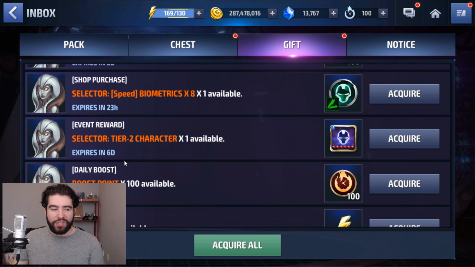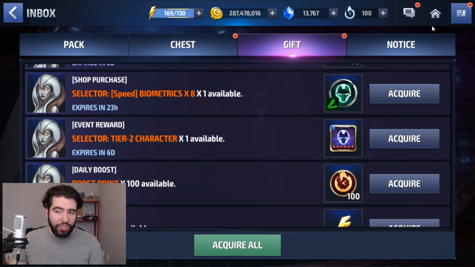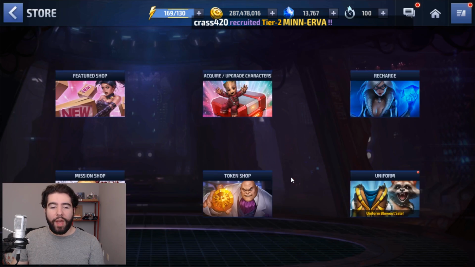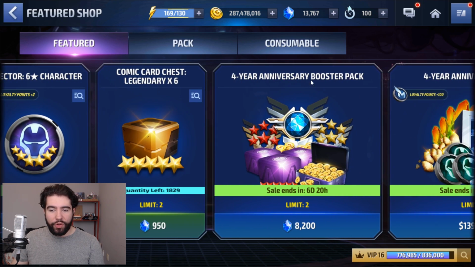It's got a 6-day expiry, so you can't really wait for any new update. There's generally not going to be anything, but if you want to wait until the last minute, you can. Just don't forget to use it because it's pretty powerful, and we'll talk about this in just a second. In addition to those 2 items, we also have a new sale in the shop called the 4-year anniversary booster pack. We'll talk about this in just a second.